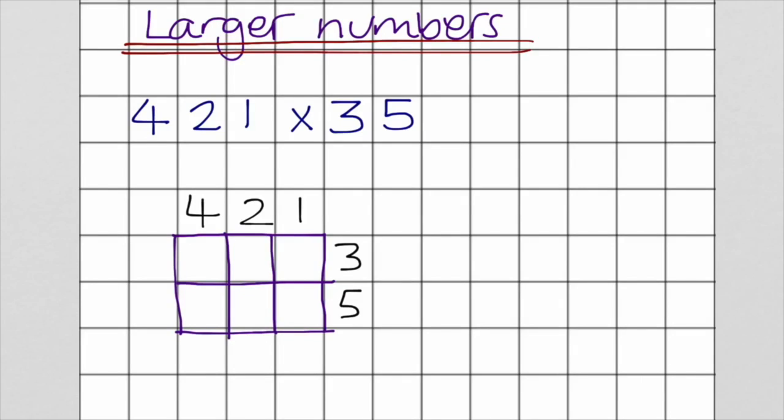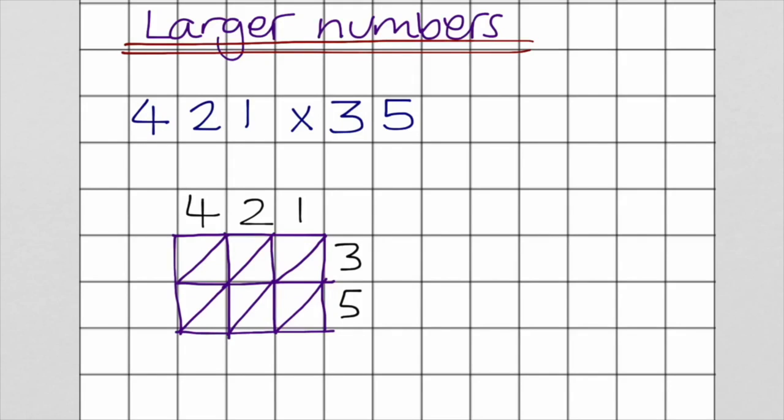Like so. So we have 6 squares. And then each square I'm going to divide diagonally like so, from left to right, which makes what we call a lattice. And the point with this is that the top triangle of the box is the tens, and the bottom triangle is for the units. So when we multiply every number, you put the tens in there and the units number in there, like so. So let's start.